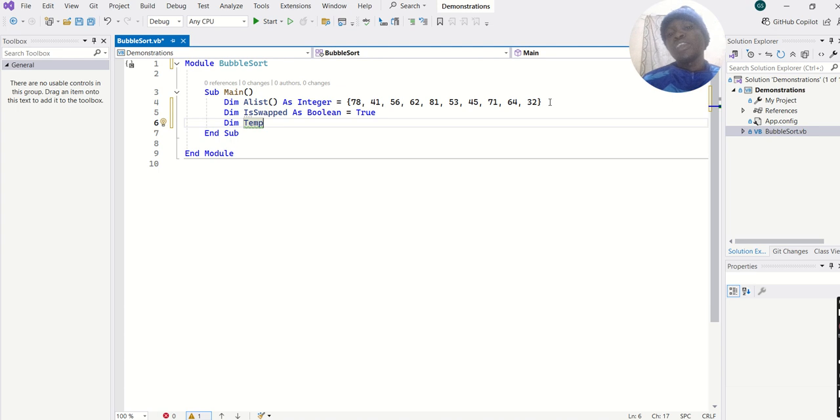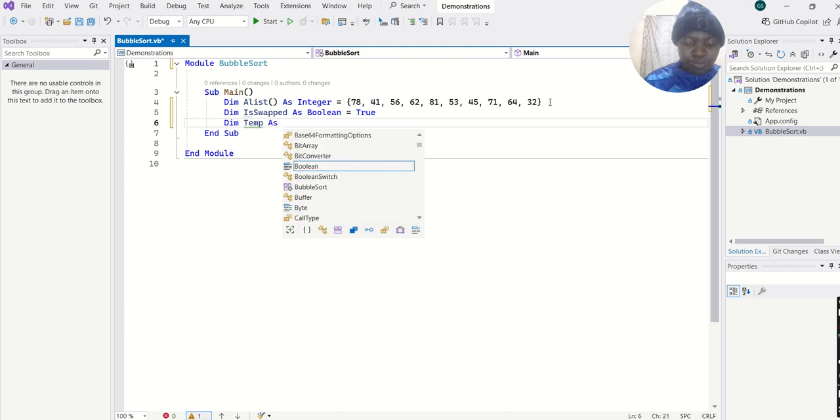It's similar to if you have two cups, one with sugar and another one with salt, and you want the one with the sugar to end up with the salt and the one with the salt to end up with the sugar, then obviously you need a third cup, so that you pour the sugar on the third cup, you take salt, you pour on the cup which was having sugar, and you pour that one from the temporary to the one which was holding the salt, you pour the sugar. So that's the temp which we're declaring here.